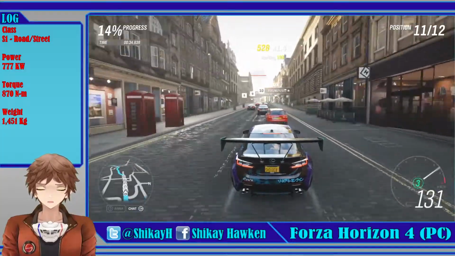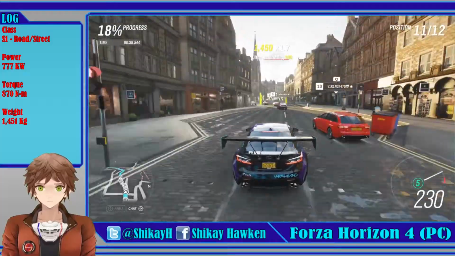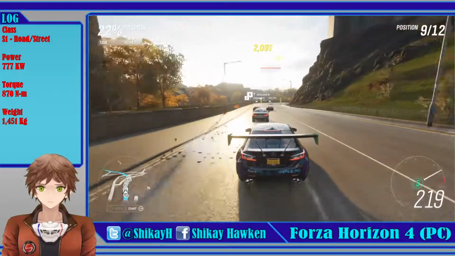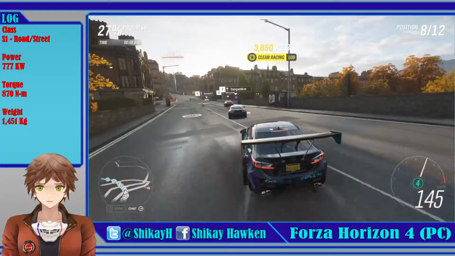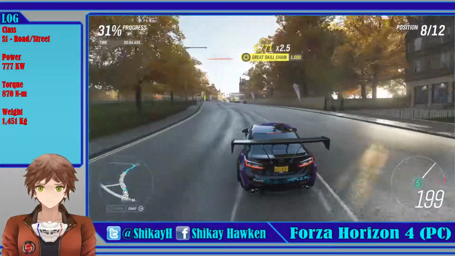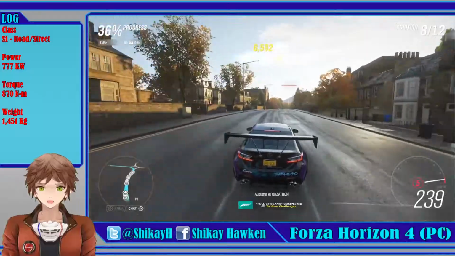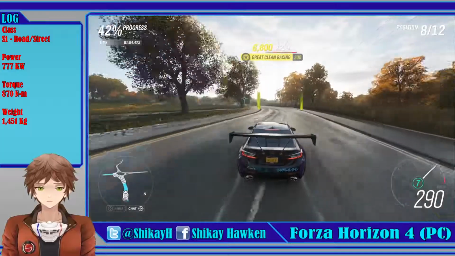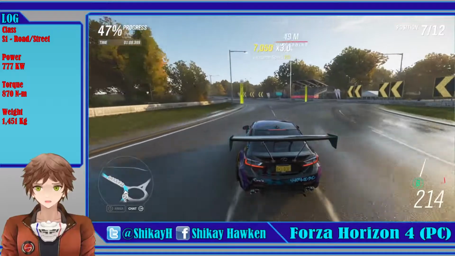And good throttle control is important, because if you do it incorrectly, you will spin out. Yeah, this car just wants to slide around rather easily. I don't understand right now. Oh, and I missed a checkpoint.